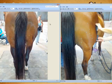That's okay. On our first day, we were getting scans like you see on the right. People were just learning how to even find the alert points when they would scan the horse, and they would get notification from the body of something different. And you can see a lot of points on this right hip of this horse. Well, there's nothing wrong with that. We can take the lights and we can treat all those points and release the energy in them. But it doesn't really give us a lot of information, okay?